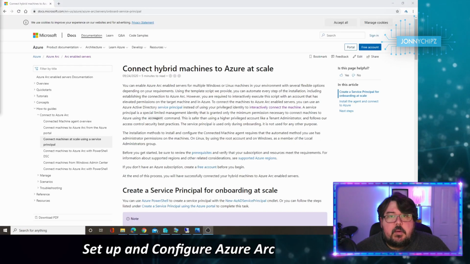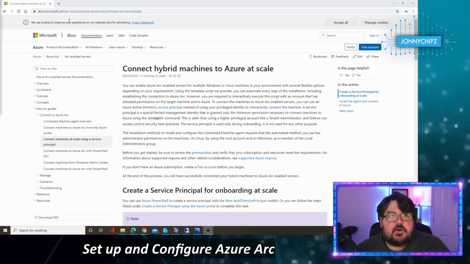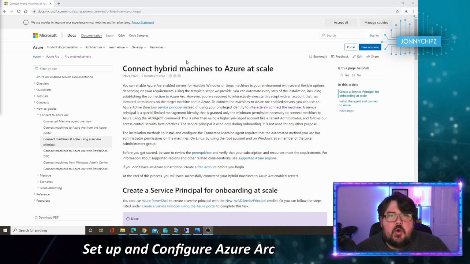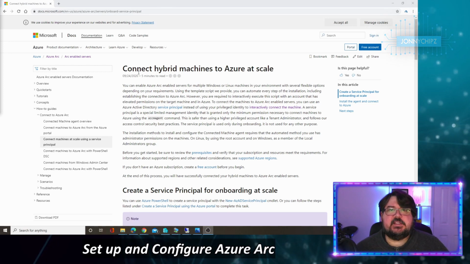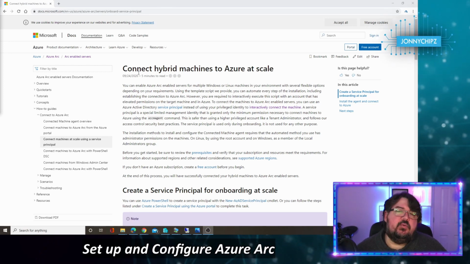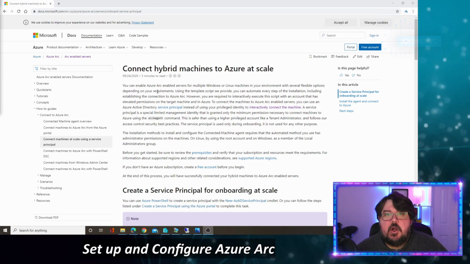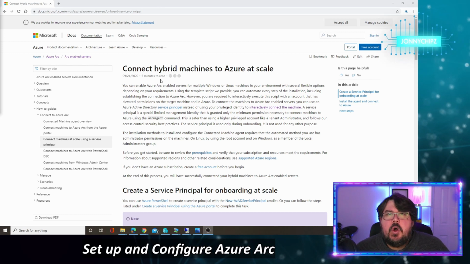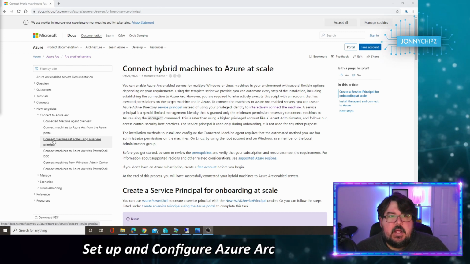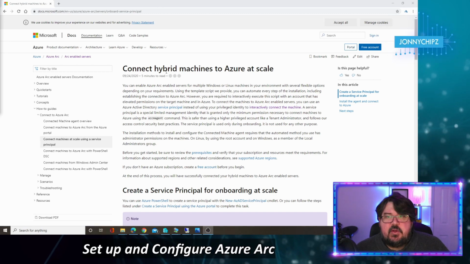Just one other quick point. If we browse to the documentation on the Microsoft Docs website, really just to look at how do we scale this. So how do we, rather than having to go to an individual VM or physical appliance and manually run and install a script and log on and type our username and passwords, what options do we have to scale that? So if we go to this web page, we can see that there's some really good guidance on that.